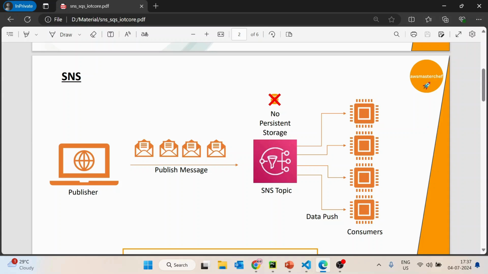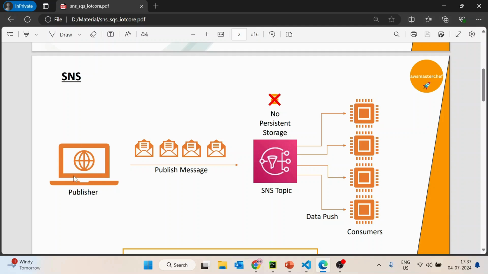Let's say once we place an order on Amazon, Amazon has different tasks for that order, right? First of all, they want to notify you on your email. They want to notify you on your SMS, like your mobile number. Then they are going to notify the seller as well that this order has been created. Then they are going to notify the courier or the freight company to pick this order up from the seller. So there are multiple tasks they have to perform. In that scenario, what are they going to do once the order has been placed?